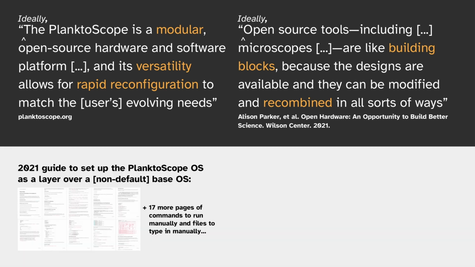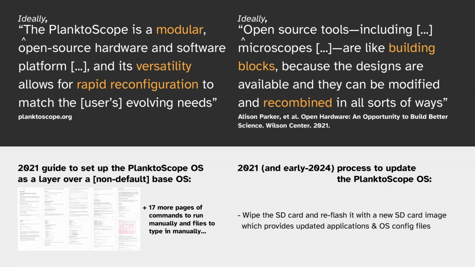The PlanktoScope OS was built through a complicated, entirely manual process, and it's updated by reflashing the Raspberry Pi's SD card with a new version of the entire OS, including updated browser apps and OS configuration files. This is because it would be tricky for an update script to correctly edit every single file in the OS from the older version to the updated version when the user has also edited arbitrary files in the OS. The simplest robust approach is just to delete all the user's customizations as part of the upgrade.